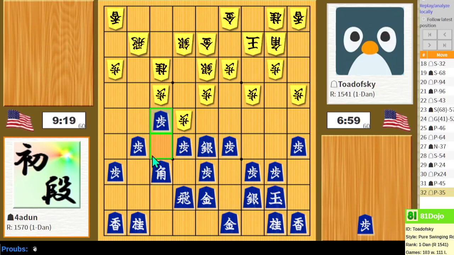But yeah, if bishop takes, pawn takes, rook takes, they can drop a bishop here. I guess I could counter with bishop there. We exchange bishops. They still can't take this. Maybe that's okay. Bishop takes here is interesting. Well, I'm sorry, they could drop on this side, force my rook to move, and then they could take my lance.